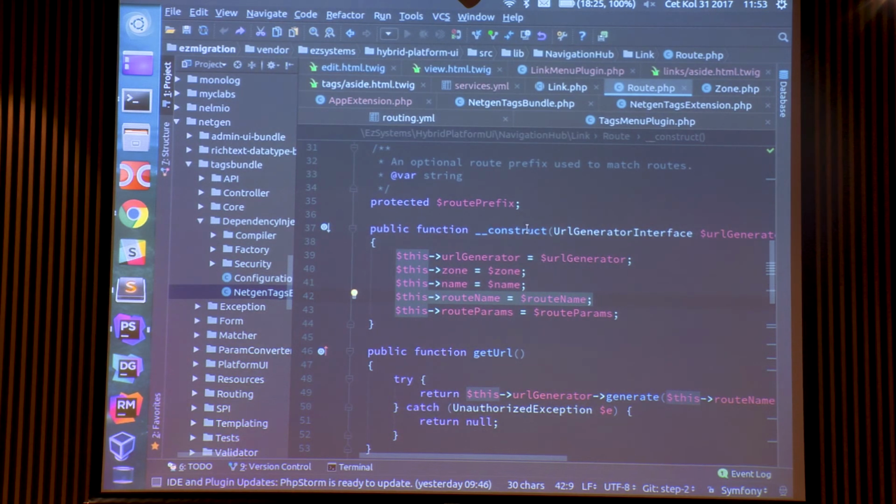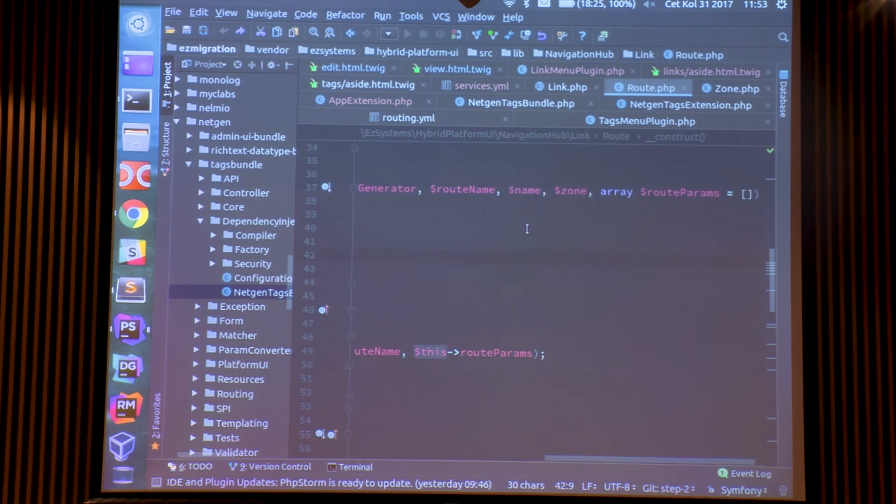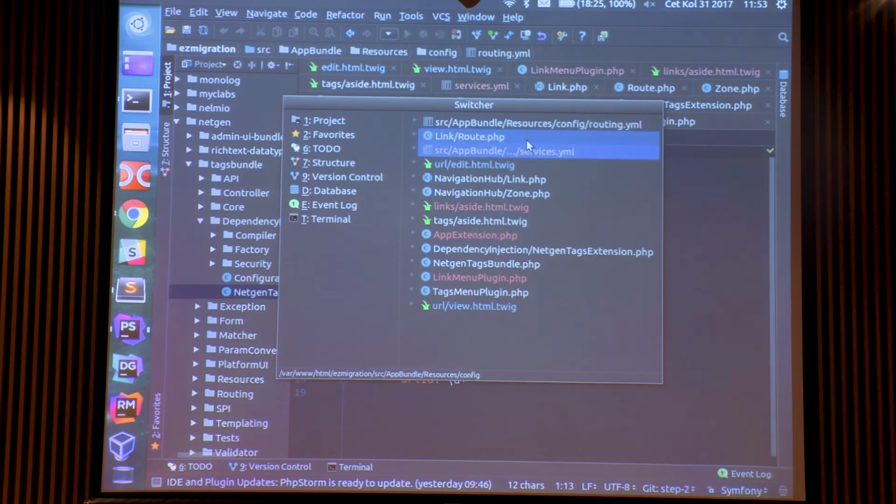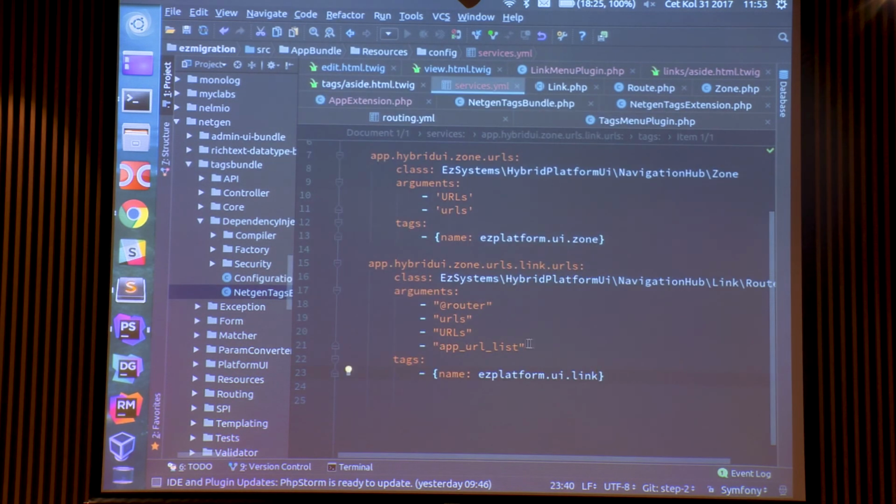Oh, okay. Yeah. Thank you. So route name, name, and zone. So this should be route name, nice name, and the zone to which it belongs. Thank you.